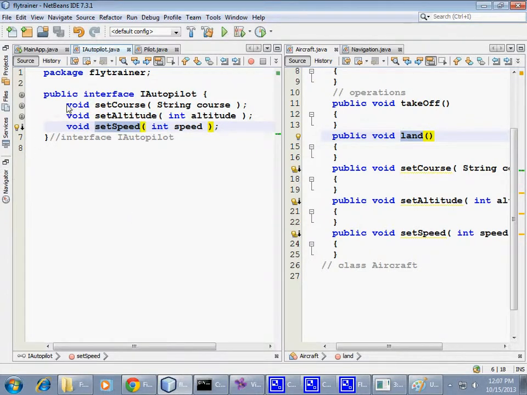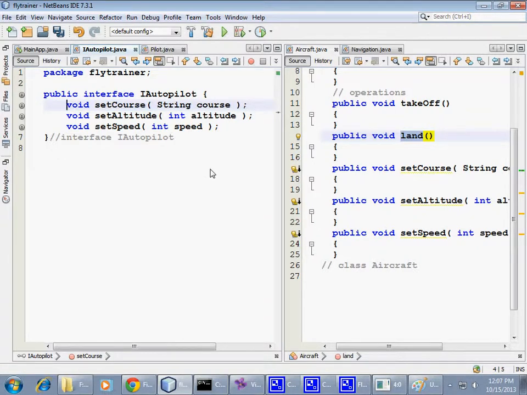Also notice that you can say public and abstract, but those typically are not used inside the interface because they're assumed by default in the method signature. They're all public and abstract.